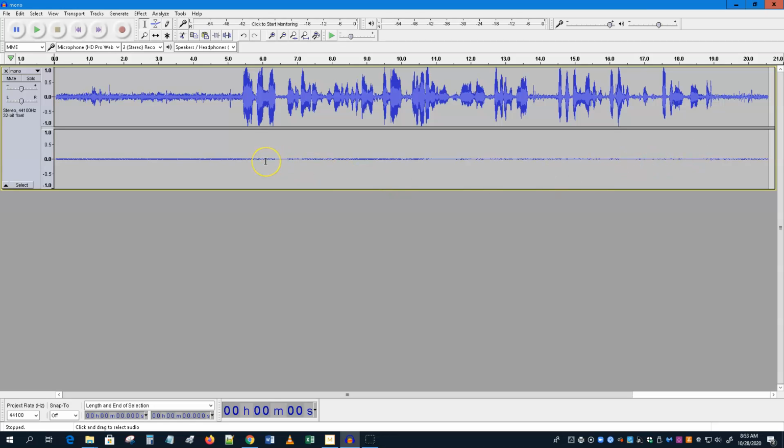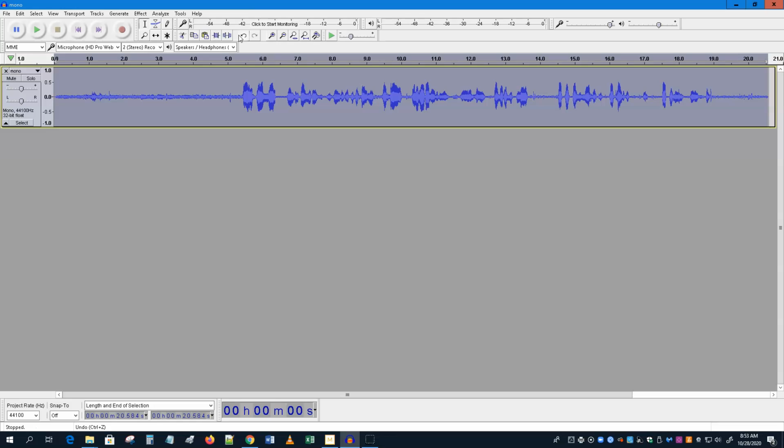Well, there's different ways I could do this, but the simplest thing to say is I don't really care about having two different stereo tracks. I just want this sound to go to both sides, left and right. So the simplest way to do that is to simply go to Tracks and say mix stereo down to mono. So it took both sides and jammed them together. It kind of took an average of them. That's why it got a little bit smaller as a result.